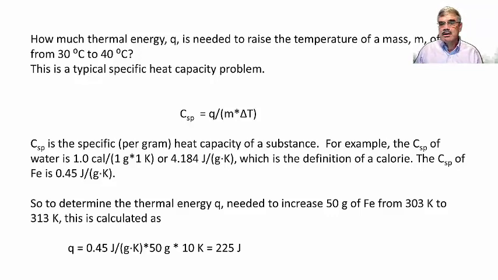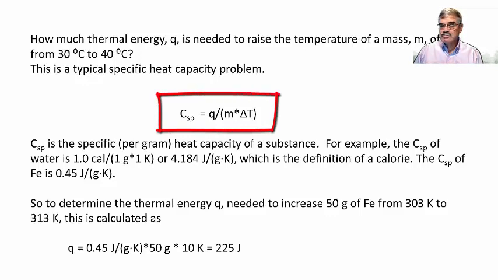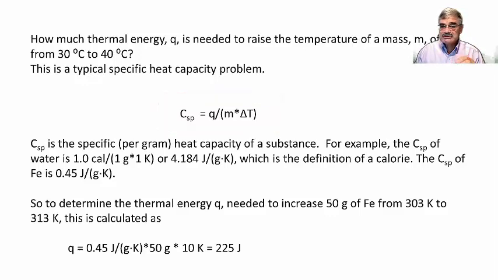Okay, so if we wanted to be exact about this, we would actually plug into this equation. Specific heat is equal to the amount of thermal energy, Q. That is, our symbol for thermal energy is going to be Q. Backing up, specific heat is equal to Q, the thermal energy, divided by the product of the mass times the temperature change. So going back to the question we were asked, how much thermal energy, Q, is needed to elevate a certain mass of iron, M, by a certain delta T, which in this case is 10 degrees.